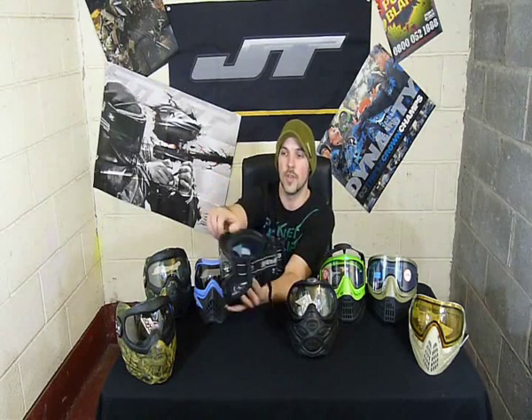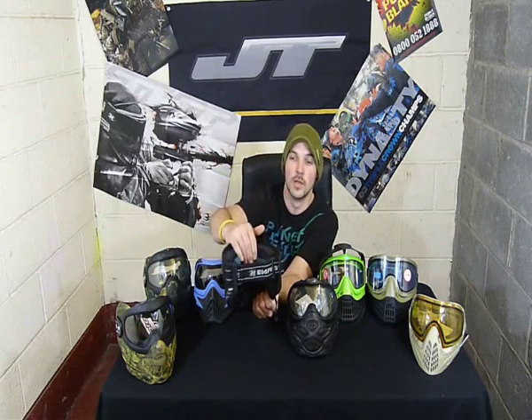Coming on to the next one, which is actually my personal favourite — and it's a mask I own; I've got three of these. Empire E-Vents, this is the O9 with the soft foam ears. Really comfy — thicker foam on these than on the Grilles. Just feels like you've got nothing on there. These are the best ones in my opinion for those of you that wear glasses. Comfy with a thermal lens as standard — not going to fog up. There's a tune stop on there and it's really easy to change the lens — quicker on these than on the Grilles in my opinion.